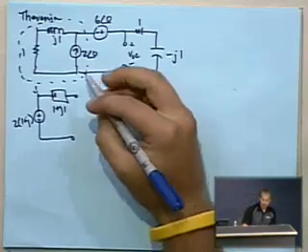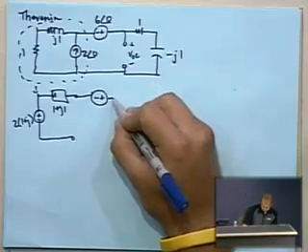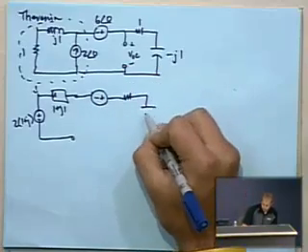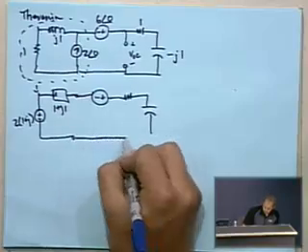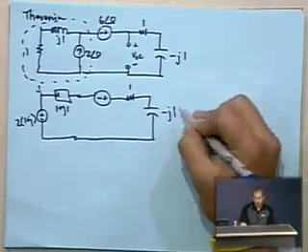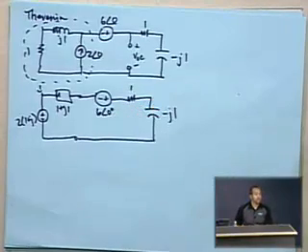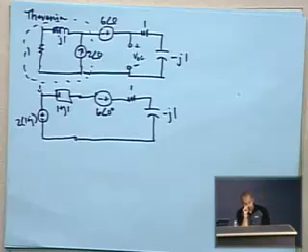Now what makes that nice is now if I start drawing in the rest of the circuit, now it's just a single loop circuit. And it's fairly easy to analyze. Otherwise, we would have had to write some fairly confusing mesh equations or node equations, either way. Does that make any more sense to you?